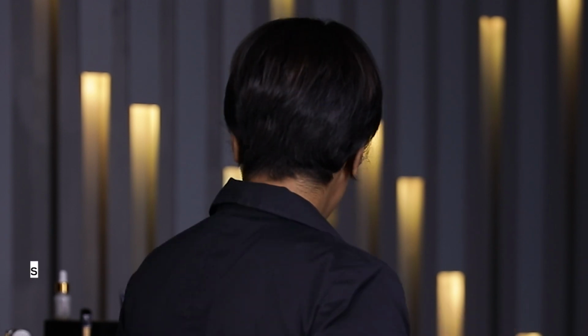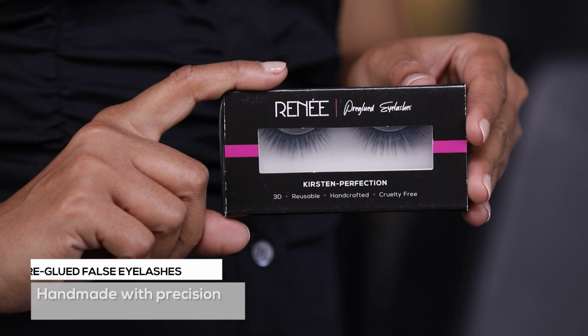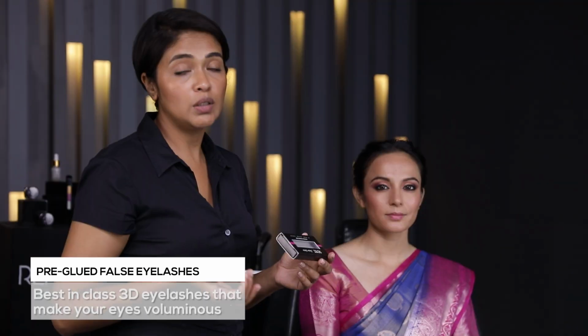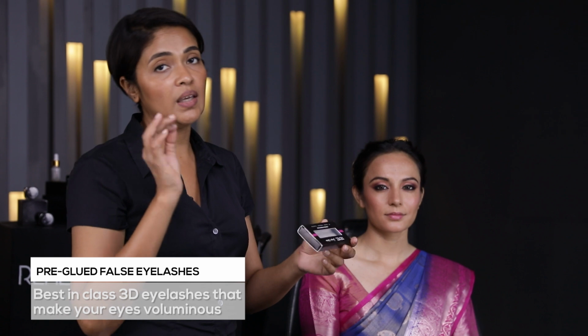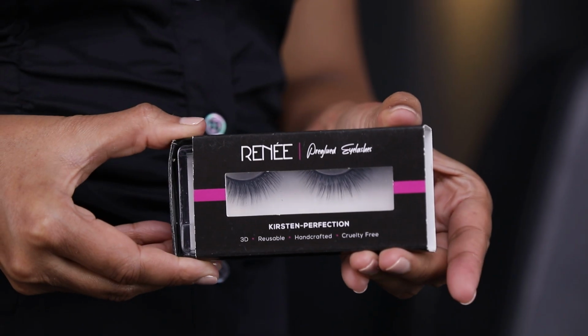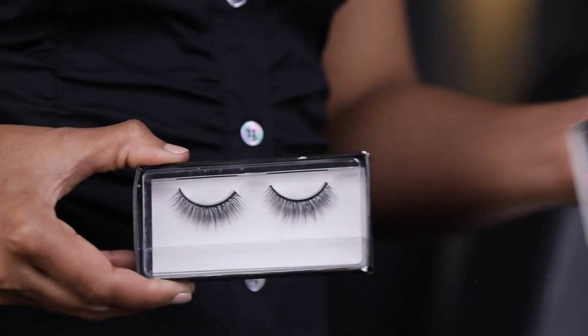Now that we've completed the eyeshadow, I think it's time we move on to our eyelashes. And we've got beautiful lashes here. It's called Kirsten Perfection. What's wonderful about these lashes is the band is pre-glued. So you don't have the hassle of applying the glue, waiting for it to go tacky and then struggling with it. Then the glue dries up sometimes and then you're just basically struggling. So we're going to give this a try.